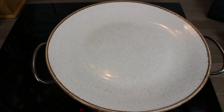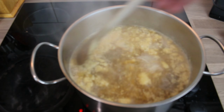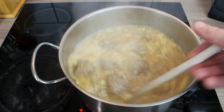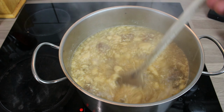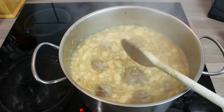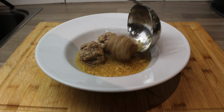Lid back on. Again, you leave that for at least 15 minutes. I left this for just over half an hour. Come back to it, and we're pretty much ready to serve. If I've not said this already about 10 times in this video, this smells absolutely incredible. It's probably the best smelling soup out there. And to be honest, it's basically just like a chicken soup with meatballs in there. And obviously you've got those lovely, soft, bready, cheesy bits running throughout it.